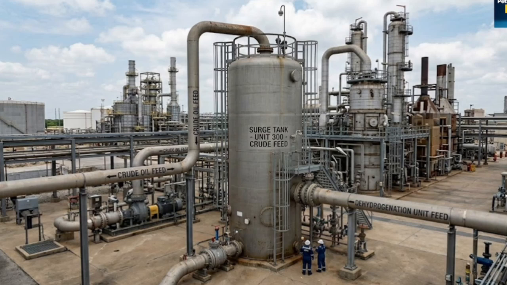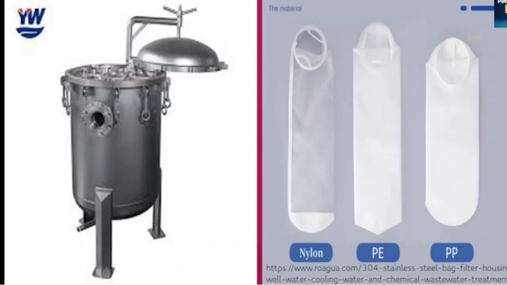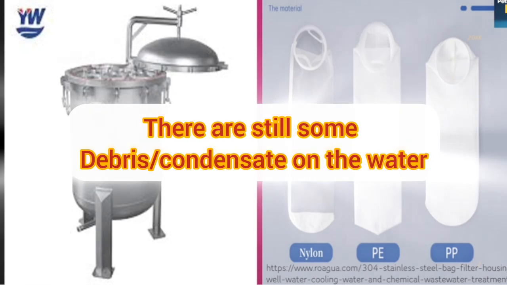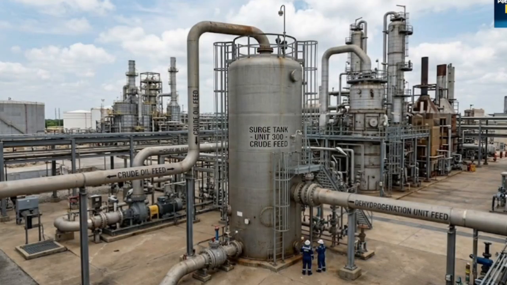You can see the movement of our water from the HP and LP to the three-phase separator to the source vessel. For the source vessel, we use a pump to push it to the buffer tank. From the buffer tank, we bring it to our back filter. What is the work of our back filter? There are still some condensates in the water, so it will remove those condensates, and when we remove them, we bring it to our source tank.